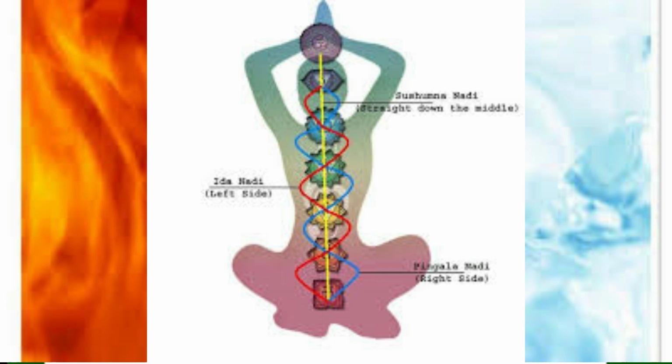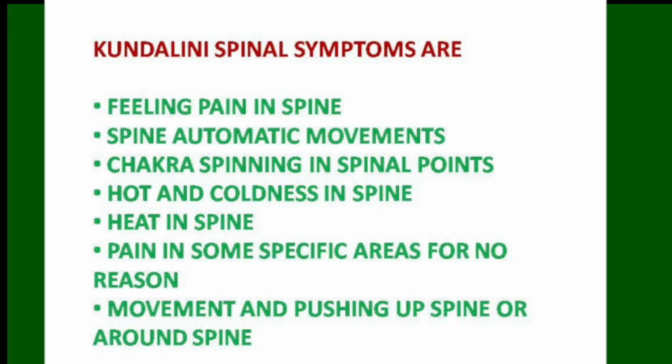When these Nadis start functioning lightly, you will start experiencing variation in temperatures in certain chakra areas. Some chakra areas may feel cold to you, some may feel hot to you, based on what activity is happening within the chakra. This is at the initial level. At the advanced level, the heat one experiences of the spine or the coldness or the shivers one experiences is of a different nature. But here at the initial levels especially, it is because of these varying activities of the Ida and Pingala Nadi.